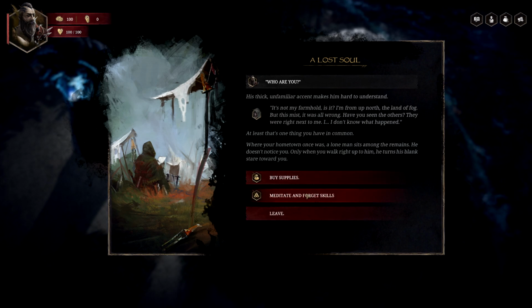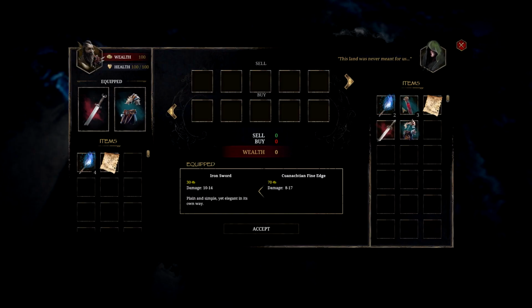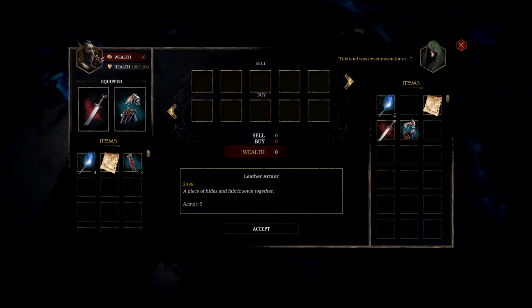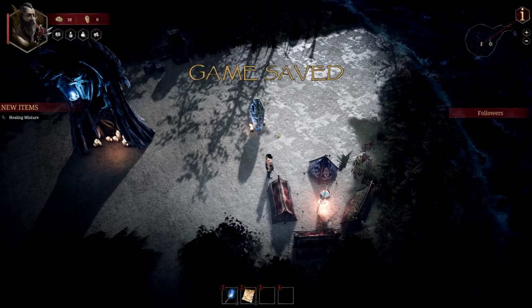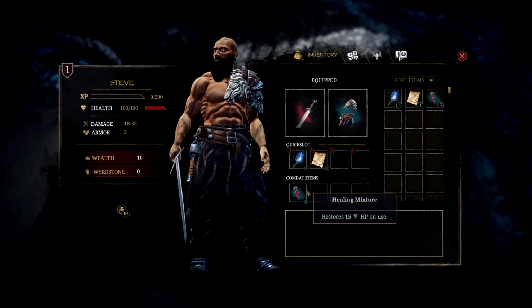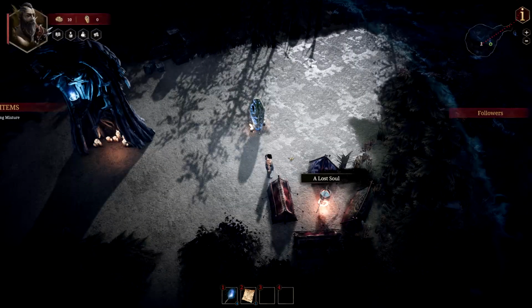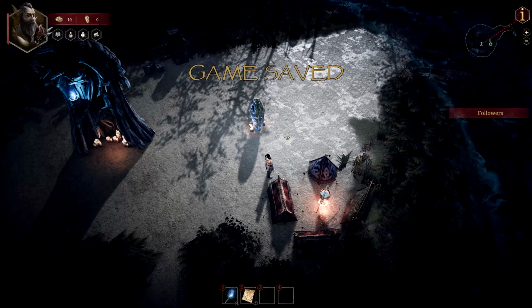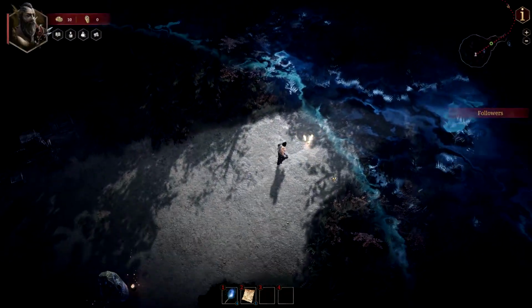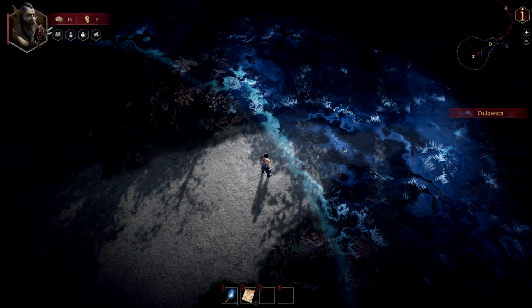So we can buy supplies, meditate and forget skills. We're going to buy maybe some healing mixtures. We're going to spend all our money and buy healing mixtures because of HP, although we're going to be playing as Berserker, so that doesn't matter that much. So that's fine. Let's leave. They're going to be over here in combat slots, which means we can use them in combat. Also, you can always press F5 to save and then you can load, because chances are you might die. So if you want to continue playing this, you might want to save.